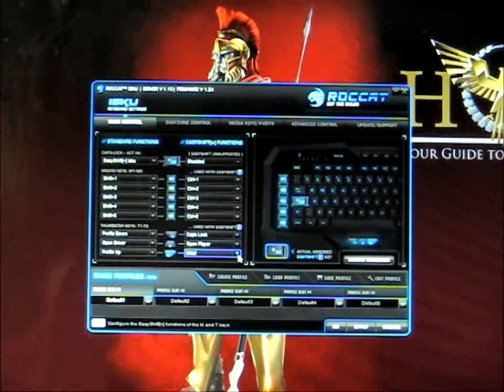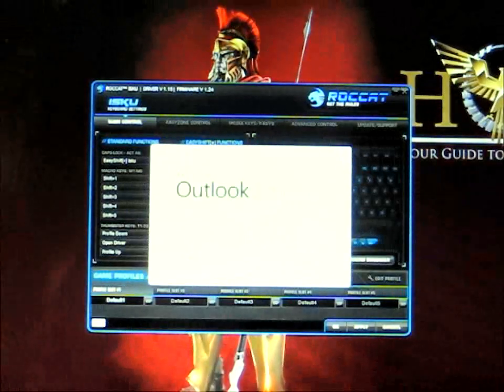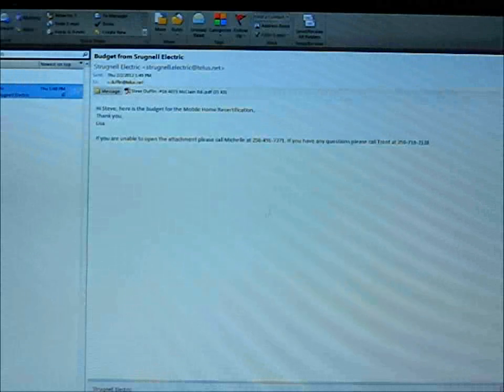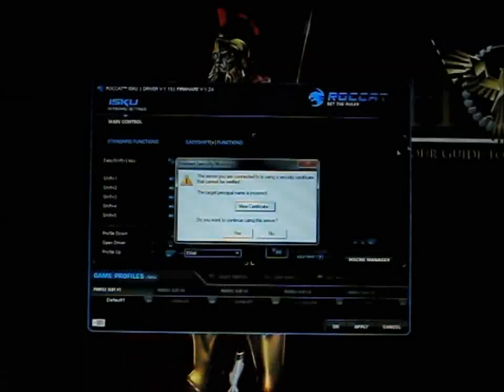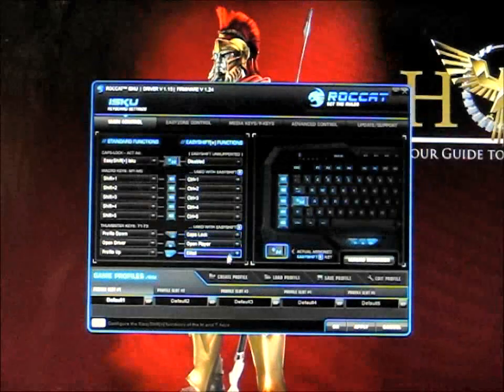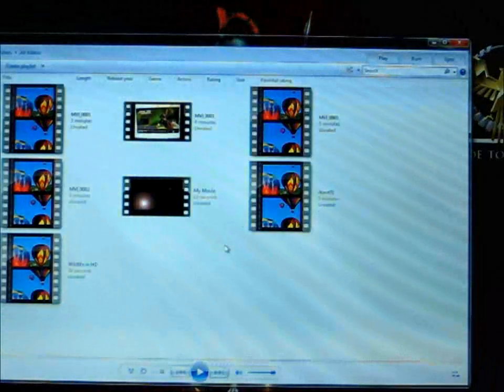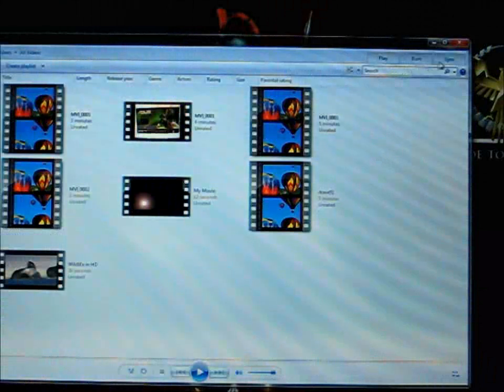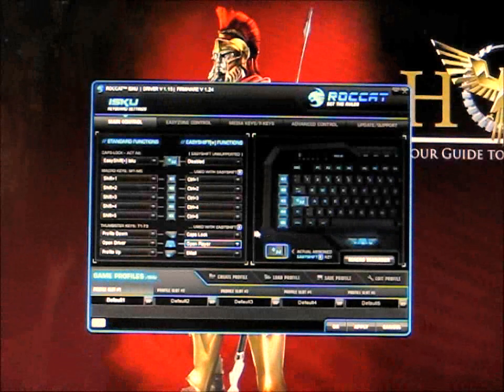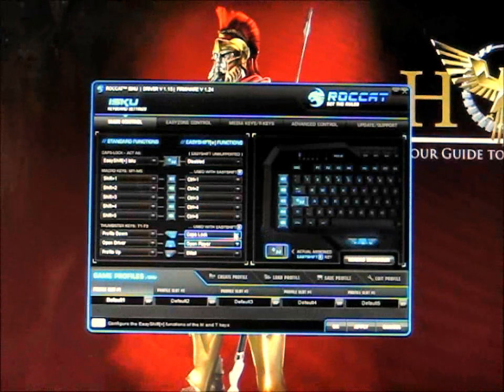So if you hit the Easy Shift key plus the T3 key, so I'll hit Easy Shift and T3, it'll bring up email, as you can see. If I want to open up the player, it's Easy Shift plus T2. It'll bring up Windows Media Player or whatever player you have it set to. And the caps lock is Easy Shift plus T1, and that just caps locks the keyboard so that you can obviously type in capital letters or not.